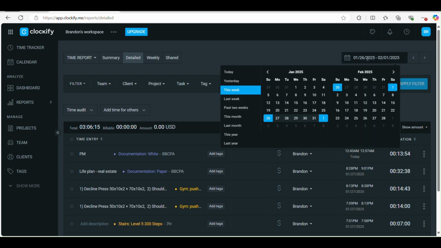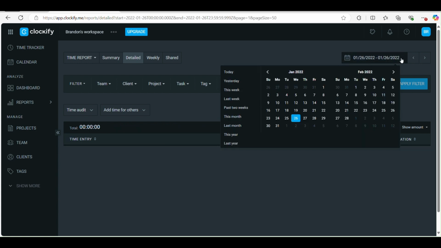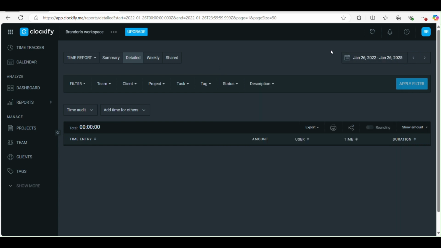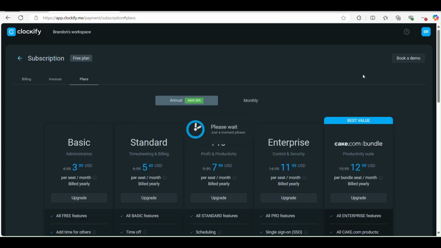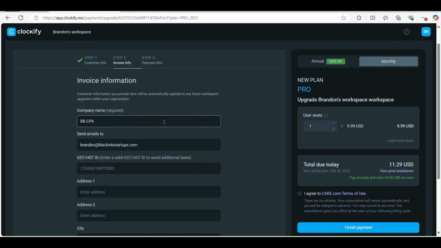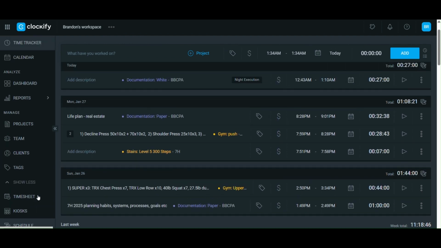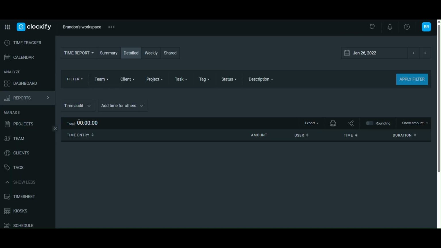Today I wanted to discuss Clockify. It's this amazing tool that's useful for tracking your time, whether it's business time or personal time. Right now on the screen, what I'm showing you is how to download data into Excel format. The purpose of this video is just to show you the ability to download extensive time periods of data and analyze and really see the powerful compound growth that you realize when analyzing this type of data.